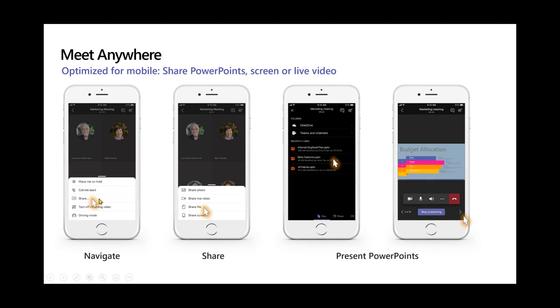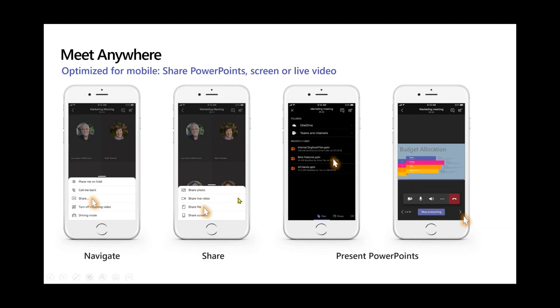So you can click on share right here, and if you share a file, it will allow you to choose a PowerPoint presentation that you have saved either in Teams or on your OneDrive for Business. So if you have it in Teams or on your OneDrive for Business, you can share that PowerPoint directly from your phone. You don't even need to be at your computer to share that PowerPoint presentation. So that's really cool.